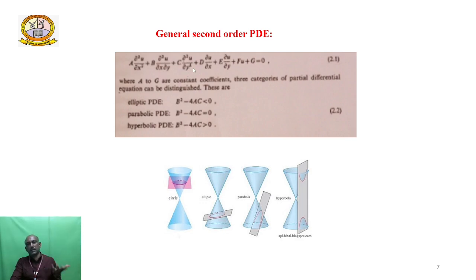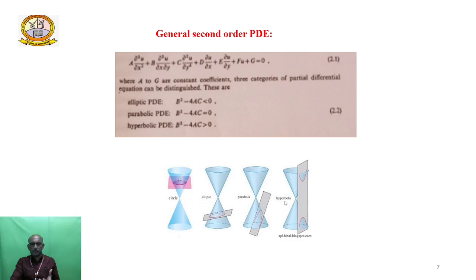Any equation, for example the Laplace equation, Poisson equation, or heat flow equation, we have to first write in terms of the general PDE. So we have to find what the a value, b value and c value are. From those values we can conclude which type of flow it belongs to. Basically there are three types of flows: elliptic, parabolic, and hyperbolic.